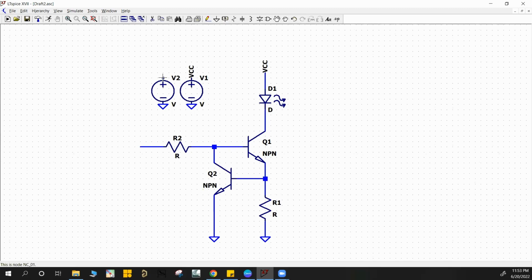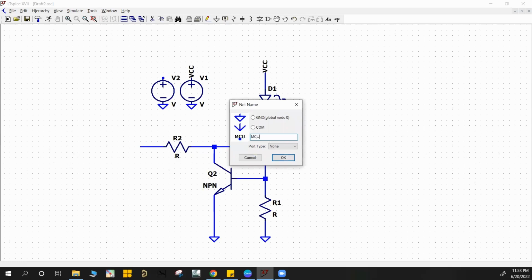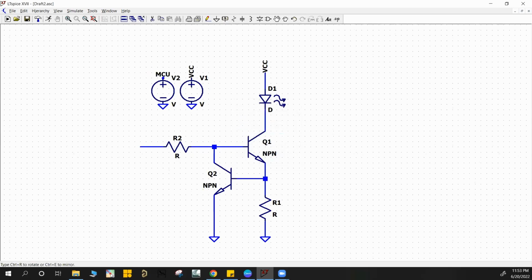And as you guys recall, for this supply, same thing. We call it MCU, right? Let's call it MCU. It's not a big deal. Here, same thing over here for the base of Q1, basically turning on this Q1 transistor. Again, if you want to understand the actual math and the circuit design behind this, please go check out my first episode. I talk about the calculations and the circuit design.